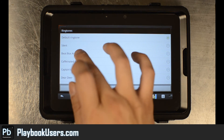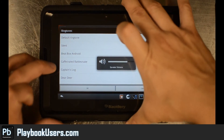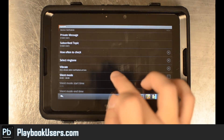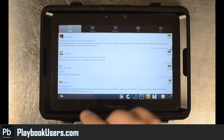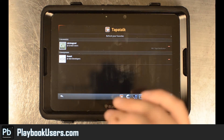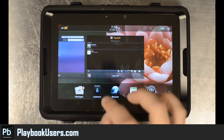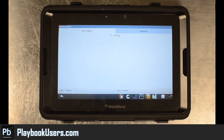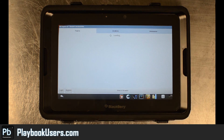There's no vibrate option, so let's select a ringtone — alright. Notifications have been working in other applications that have been converted to the PlayBook, so there shouldn't be a reason the notifications won't work here. The notification will pop up in the normal PlayBook notification area up top. Let's check XDA here — see if it loads up right. That seems to work well too.